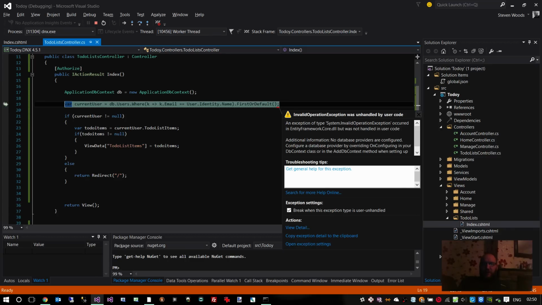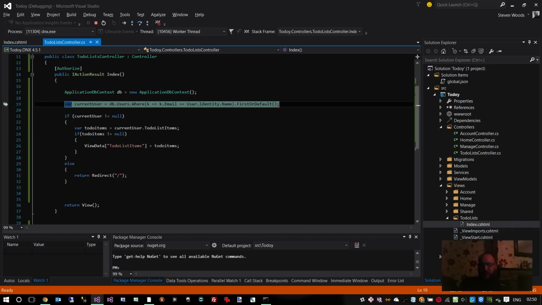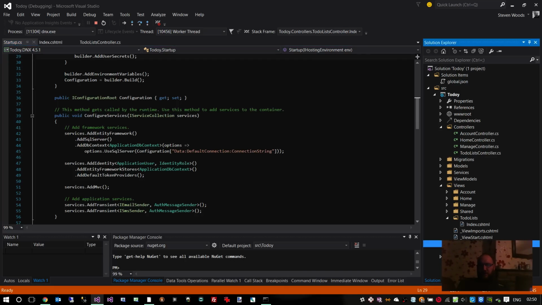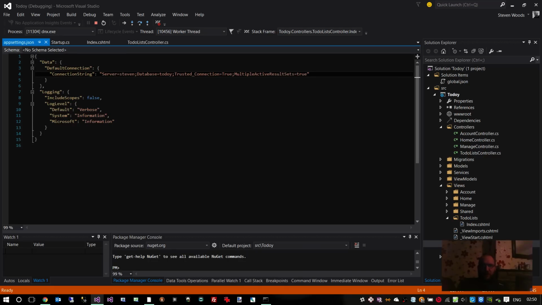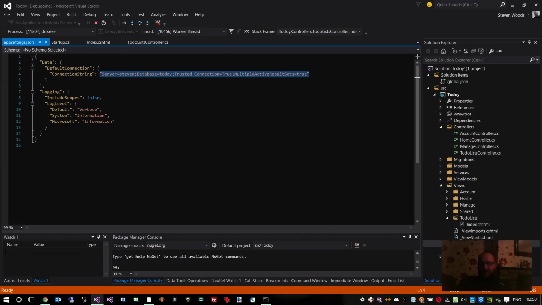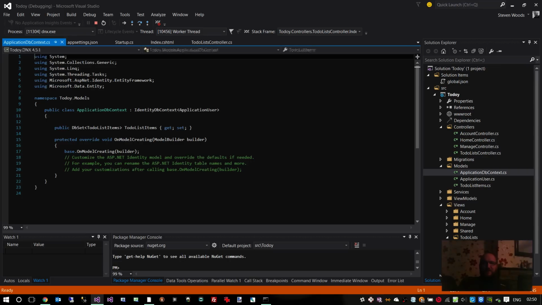So what does that mean? Right. When we first started off, we had this Startup.cs where the DbContext was fed in the options parameter, and it read in that data from the configuration file, which consisted of this connection string. Now what I actually have to do, for some bizarre reason, is copy and paste that connection string and manually put it into the data context. And I'm not entirely sure that's by design.